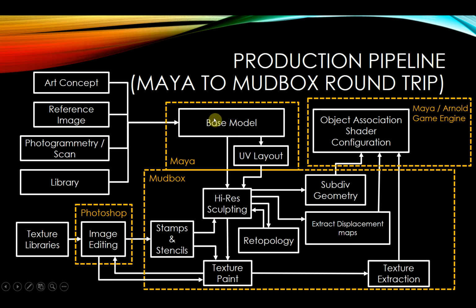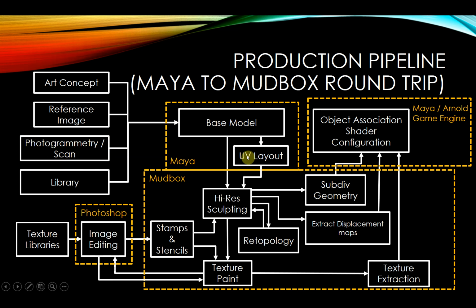Obviously, there are various places you can get that model from. You could model it up yourself against a reference image or some concept art. There might be a model in a library somewhere; there are base model libraries you can get hold of. You could also do a photogrammetry scan and then clean it up, because the photogrammetry scan is going to give you a really bad mesh. It'll take you some time to clean up, but you could do that. So there are several ways of deriving it, but you need to have a clean model that will subdivide.